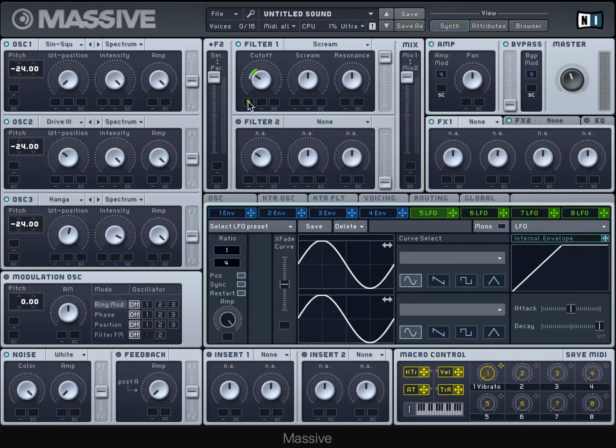You hear now, if I bring up the amount that we're attaching the LFO to the cutoff, more of it, it's a bit brighter, less of it, duller. We can also change the overall cutoff positioning. I can go back into LFO and change speed, so I can go to 1/8 notes, kind of pulsing. What's really cool for drum and bass is usually 12ths. Kind of works well with the tempo that's quite often used.